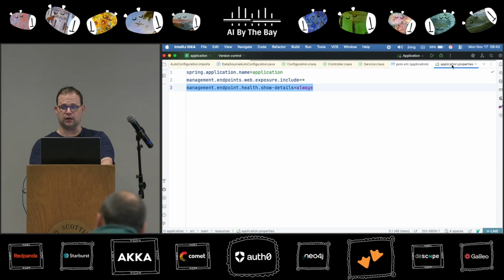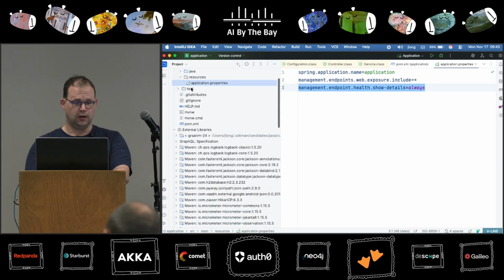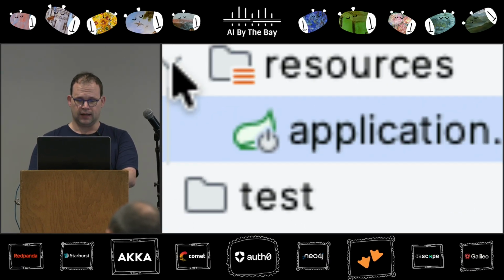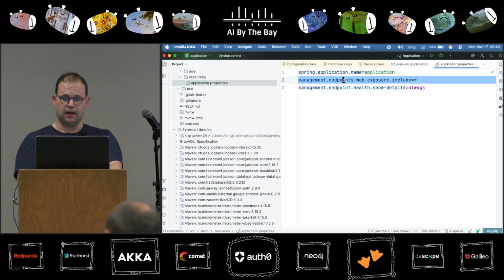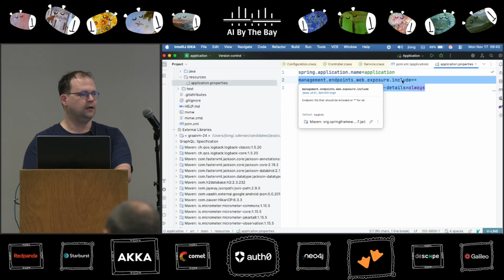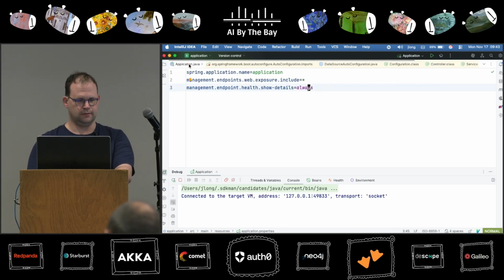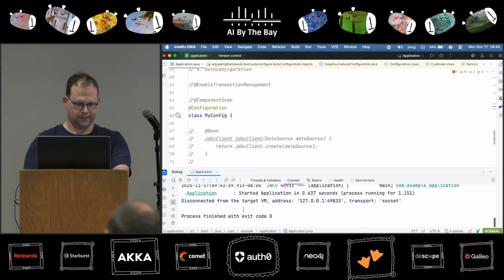This is, by the way, the other way you can configure things in Spring Boot: by modifying this text file called application.properties. It's right here, right? And so I'm going to tell Spring Boot, hey, show everything. Don't do this in production, by the way. This is for the demo, not for production, okay? Because it's going to be wide open. So I'm going to now start the program. You can put it behind security and export the metrics to your observability platform of choice.